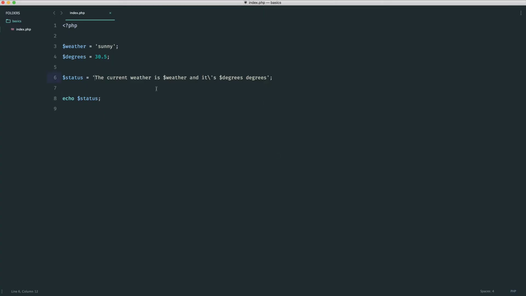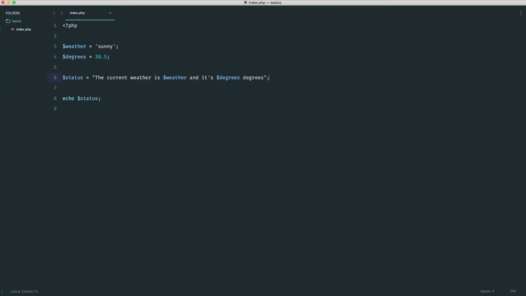And to change that, we simply use double quotes rather than single quotes. And PHP will parse anything it sees with a $ sign and actually inject this variable into the string. So let's go ahead and replace these with double quotes. We know that now we can get rid of this single quote escape because it will just work.